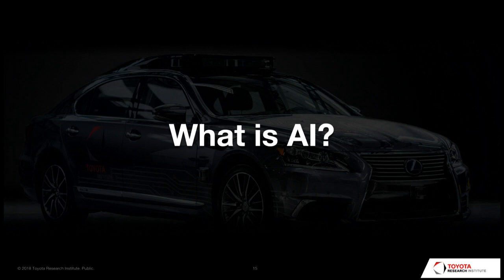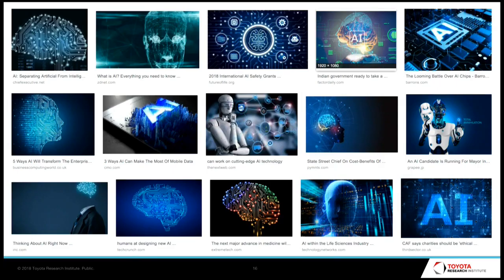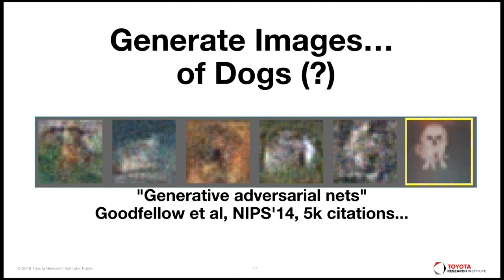So what is AI? VS explained a little bit what AI is, but as a true computer scientist, now living in Silicon Valley, I have a methodology to define things, which is I just Google for them. And if you Google for AI, this is what you get. AI is blue with some plastic garbage. That's gibberish, all right? That's also why we're here, there's a lot of madness around this. Another type, if you dig a bit deeper into the science, then you say, all right, AI is about generating images of dogs.